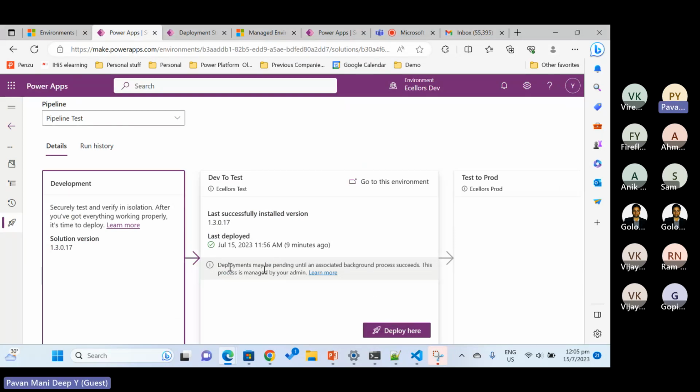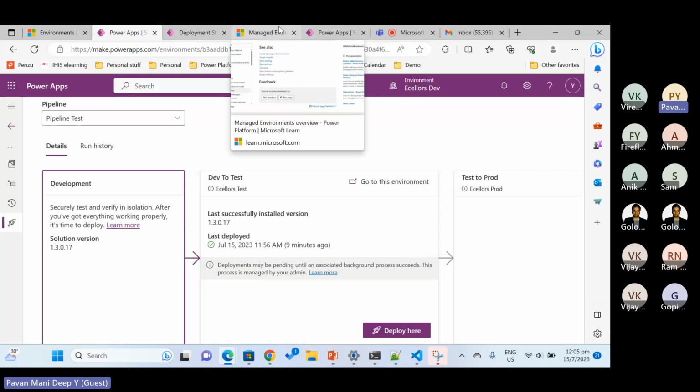It says deployments may be pending until an associated background process succeeds. So you can optionally make this wait until your approval is complete. For making this approval, you can set up a Power Automate flow which runs when a deployment is requested.